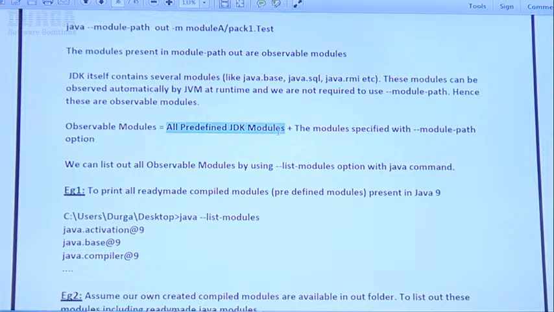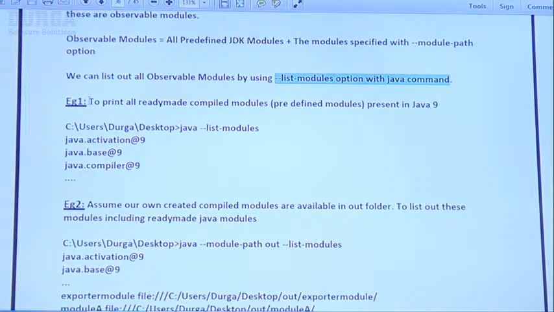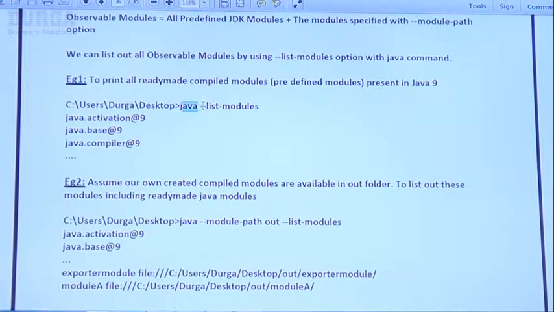All predefined JDK modules plus the modules specified with the --module-path option. These are nothing but observable modules, right? We can list down all observable modules by using the --list-modules option with the java command. To print all ready-made compiled modules present in Java 9, java --list-modules is the command we require to use, right?